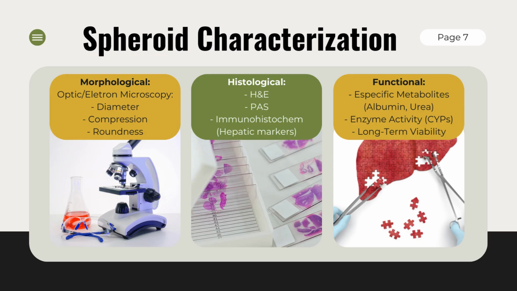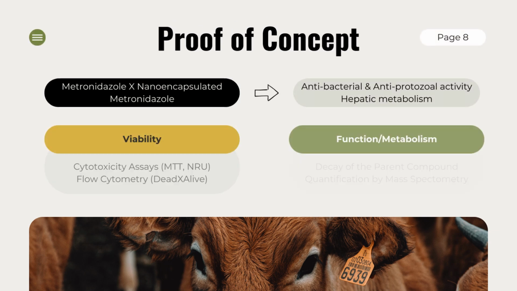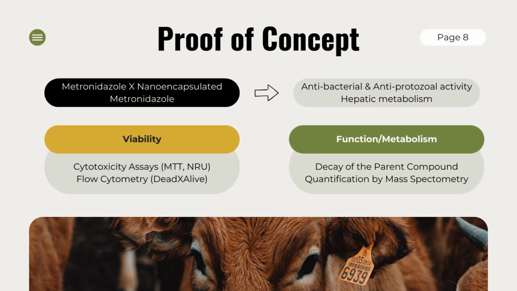And talking about function, the functional characterization will consist of specific metabolites quantification, enzymatic activities, and long-term stability and viability. To conclude the project, we will elaborate a proof of concept assay using a comparison between traditional metronidazole and its non-encapsulated version, which both have antibiotic and antiprotozoal activities and are metabolized in the liver.